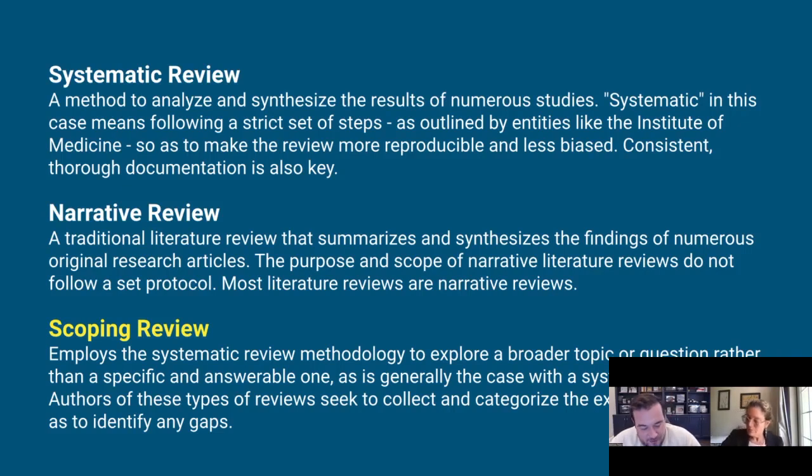And it is the appropriate title for what we're about to walk through. These authors thought of an important question, had a database, which was clinicaltrials.gov, that they could look through, then started out with a broad look at the available clinical trials on Alzheimer's disease and narrowed from there. So that's a bit of the background, and then we'll walk through the actual article.